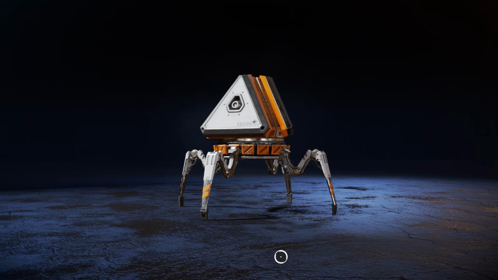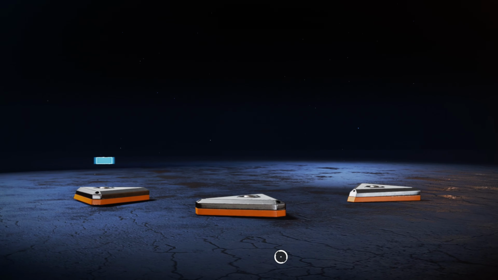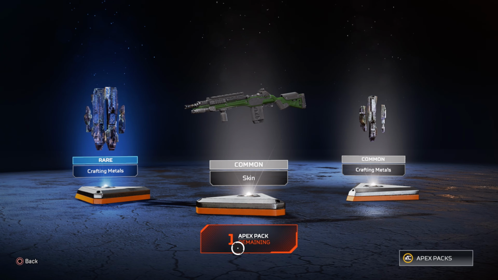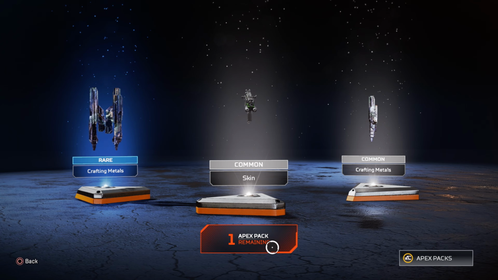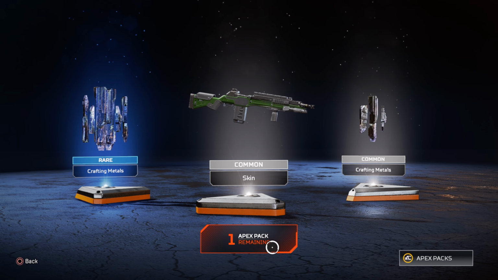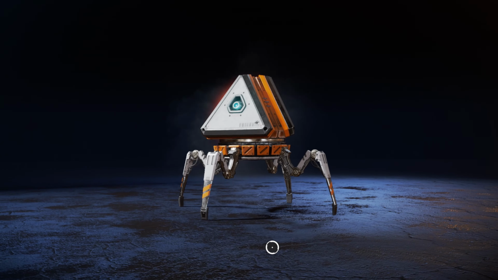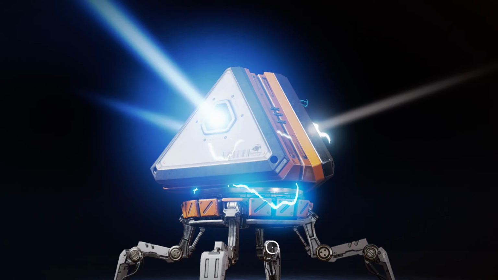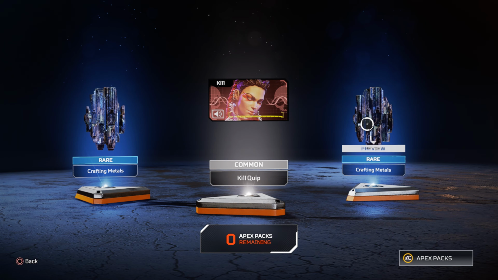All right. Two left. Let's go. One legendary. No? Okay. Pray to the Apex Gods. One legendary or heirloom shards. Come on. Here we go. This is it. It's happening. Oh, it didn't happen. We tried. We got crafting metals.